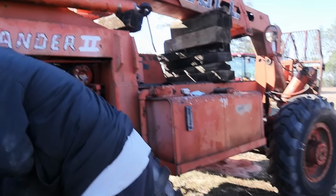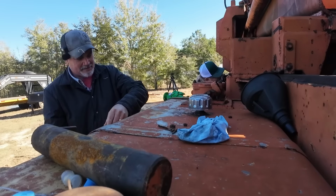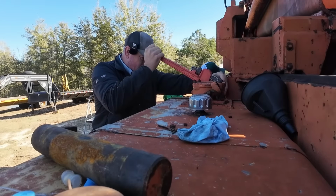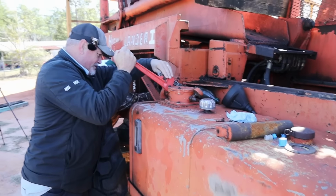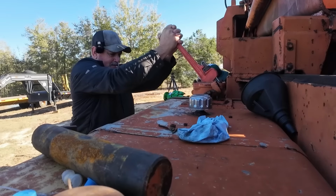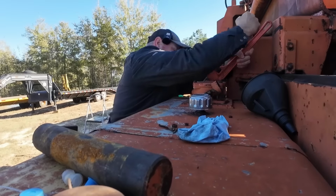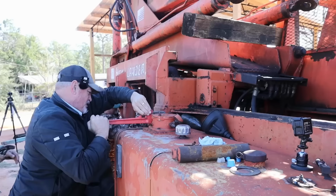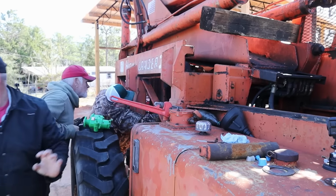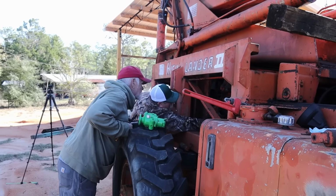Y'all have at it. I'm going to take the hydraulic thing off. This is just a union here. It should come off pretty easy, hopefully. I'm going to get this pipe wrench on there. If you tell me what you need. We just need to get these off. You need a pocket knife, Jeff? There you go.